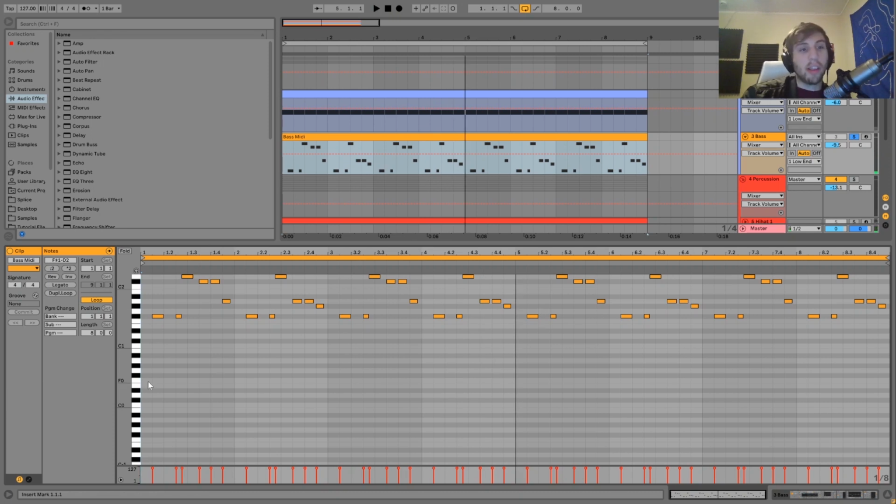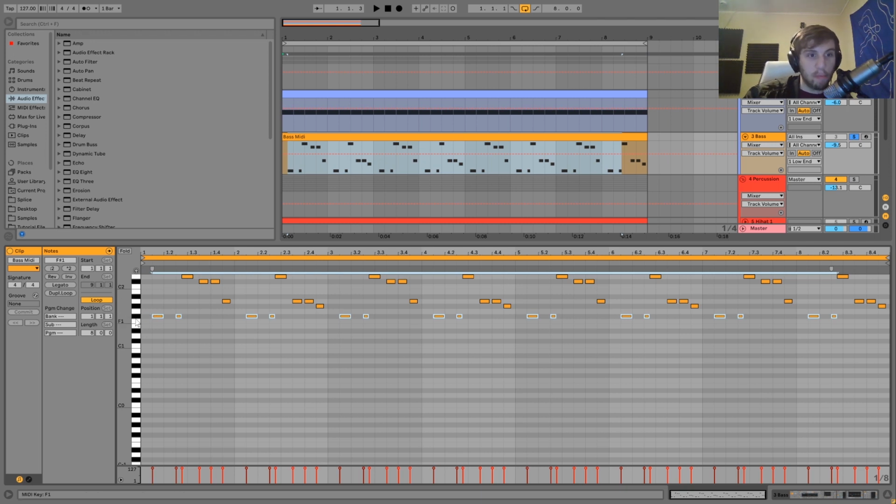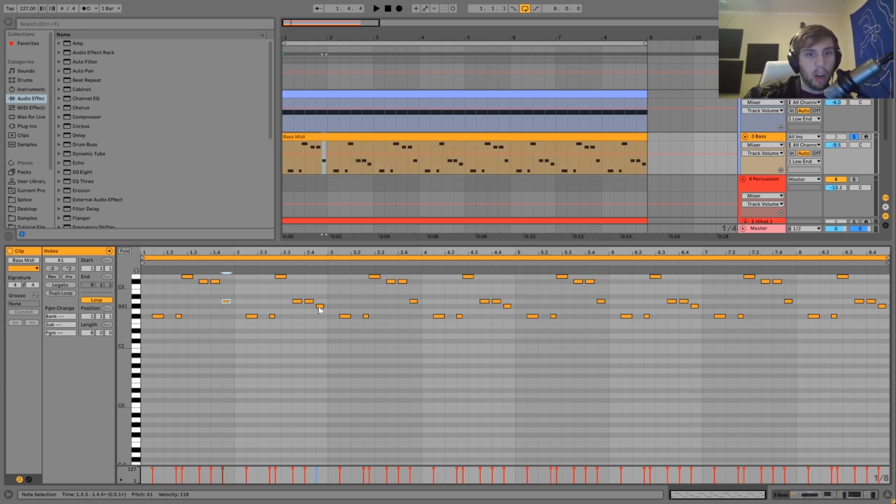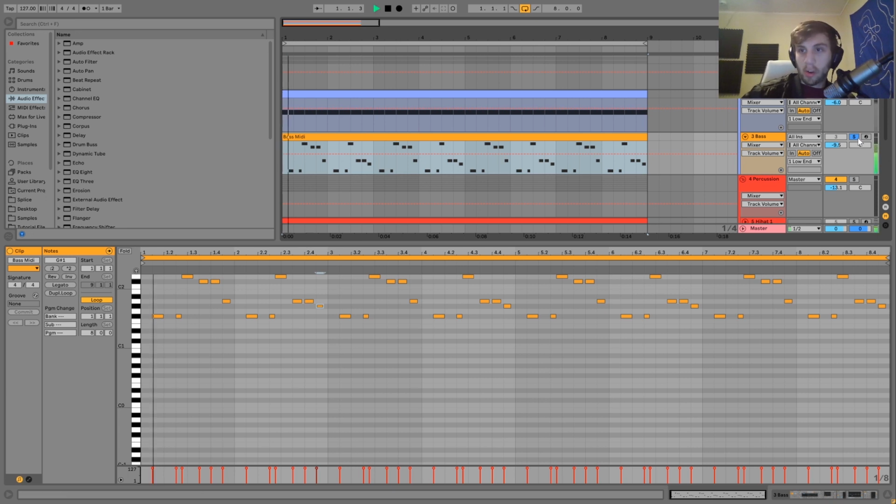So here's the bass line. It's a pretty simple pattern. It's basically just sticking around F sharp here. That's the key that we're in, F sharp minor. And then it's just bouncing up to, up here we have C sharp, the fifth of F sharp. We have this D, which is one note up from C sharp. We have A, which is the minor third. We have this G sharp, which is the ninth. So you can see it's just notes in the scale, and then just making this bouncy and groovy pattern with that, and then knowing how to fit it in with the percussion and everything as well.